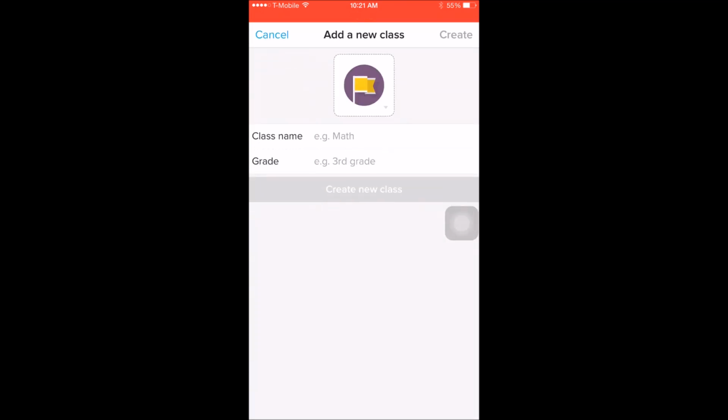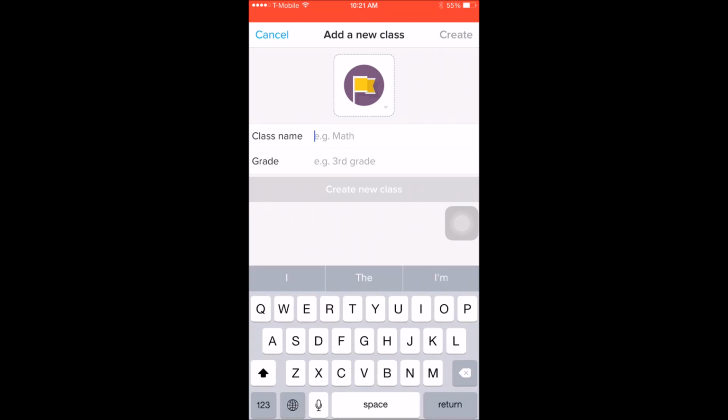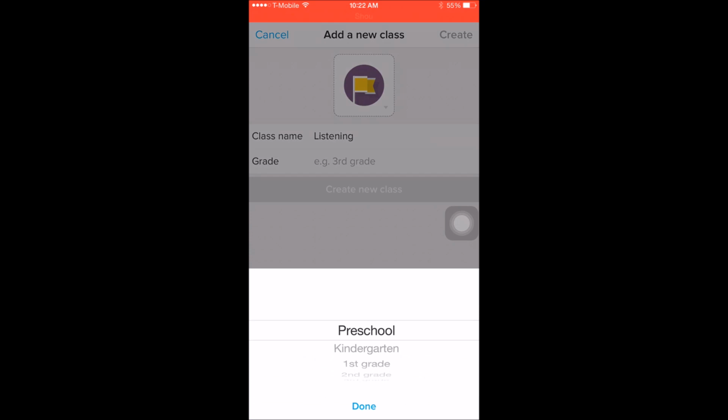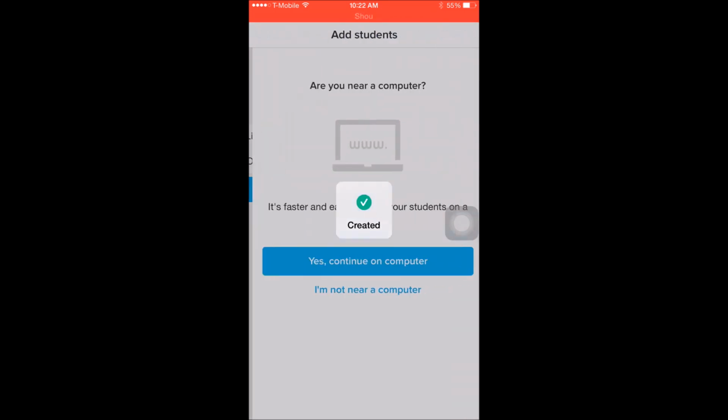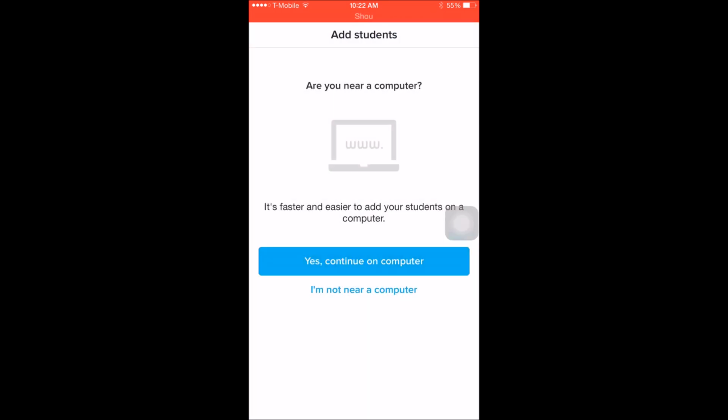You can just write this listening, for example, and grade. You can choose whatever. I chose other, and I've created a new class. Okay, so on the app, they will ask you, are you near a computer?